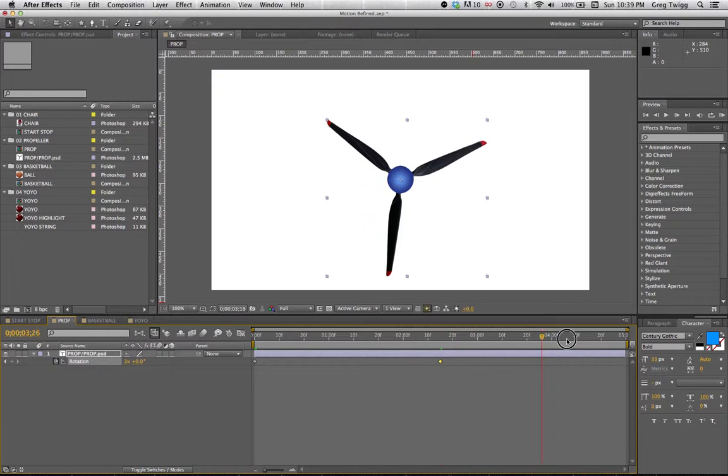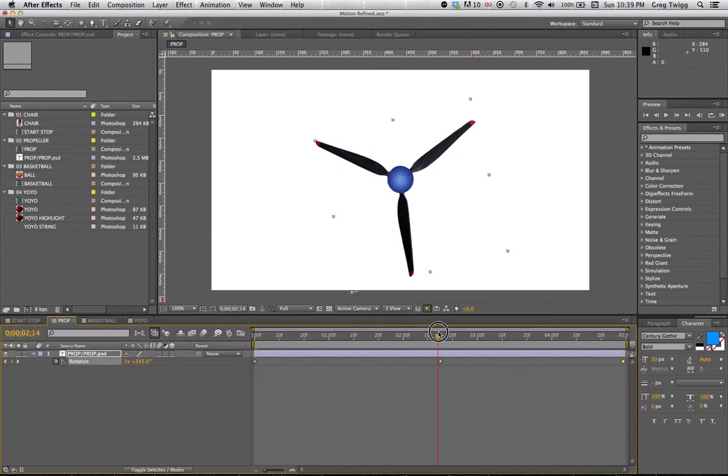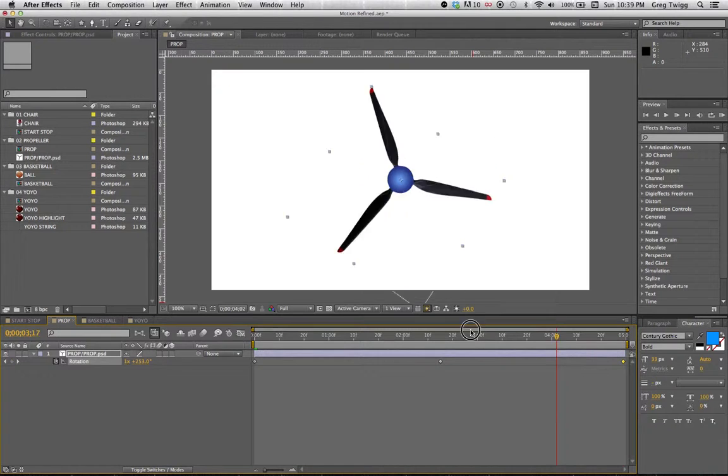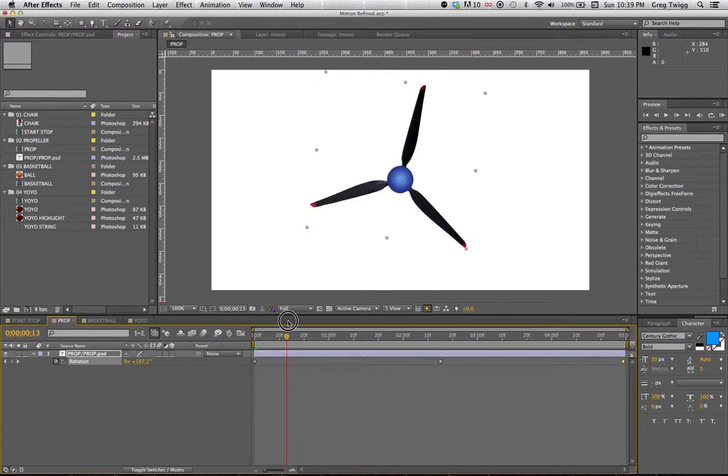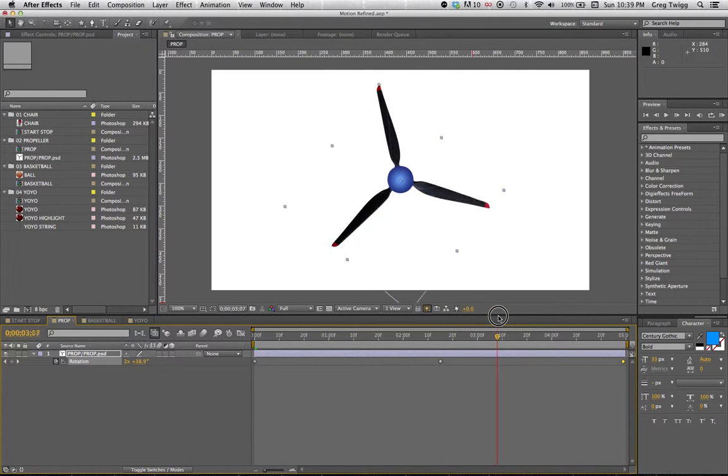And then at the very end, I'd like to go back to 0. So I put my playhead at the end of the timeline, and I click 0. And now I have 3 keyframes. One at 0, halfway down at 3 revolutions, and then at the end 0 again, which means I'm going to be spinning clockwise for the first half, and then counterclockwise for the second half.